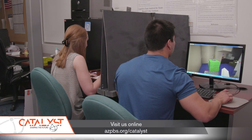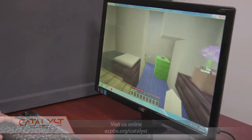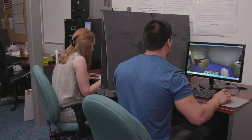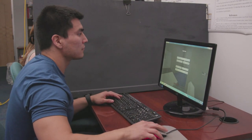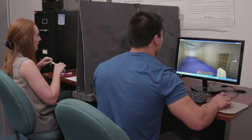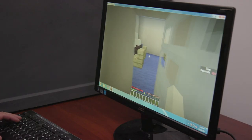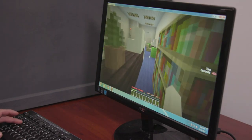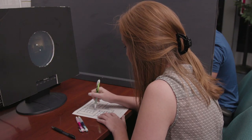Soon it will get easier, as research at the Polytechnic School at Arizona State University pairs research teams with a popular computer game to simulate emergency rescue situations — one day allowing first responders to send in a robot when there is danger. We're looking at human-robot teaming where the robot is inside a collapsed building structure looking for victims, and there's a human on the outside mapping where those victims are. We use Minecraft to simulate the collapsed building, with one person playing the role of the robot inside the building, communicating with the person on the outside.